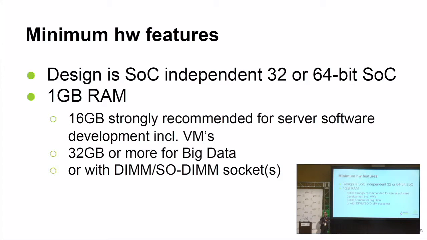So 1 gigabyte is the minimum to reduce the cost, to have a kernel that is booting up. If you really want to do serious server software development, well, you should go for 16 GB. And that would allow you to run virtual machines and hypervisors. As we have seen this morning, if you want to run big data and in-memory machine learning, well, then 32 GB would be a better choice. So for a manufacturer, depending on the target market for the 96-board Enterprise Edition, it's a trade-off between the end price of your board and the use case that you want to target.